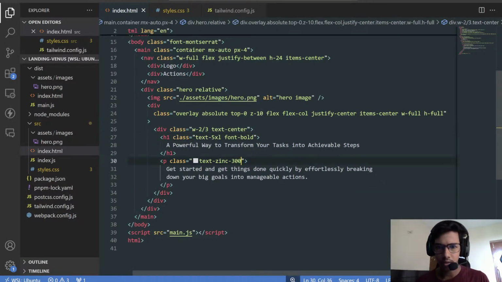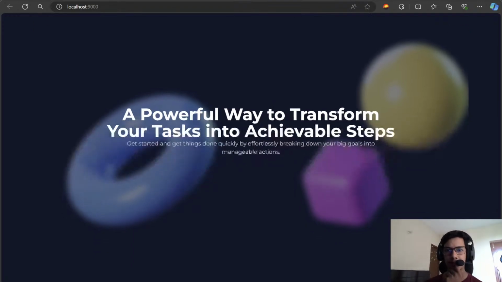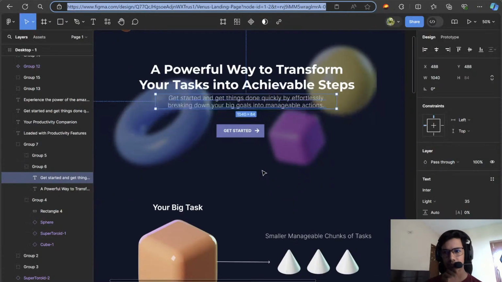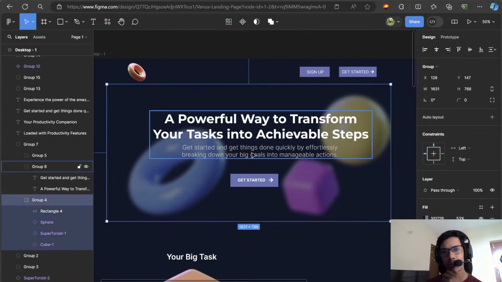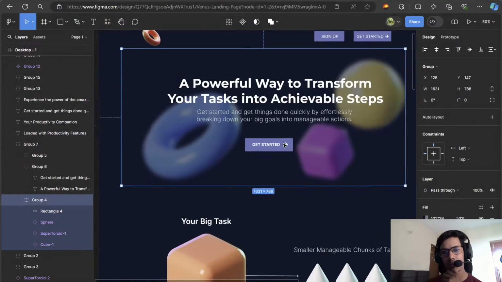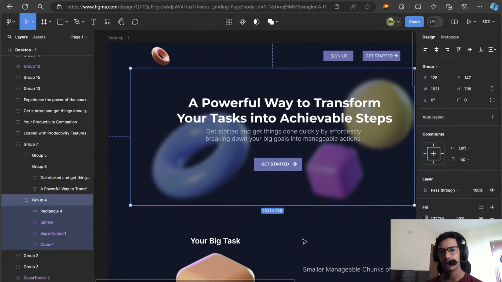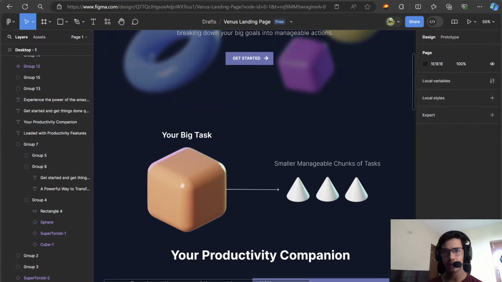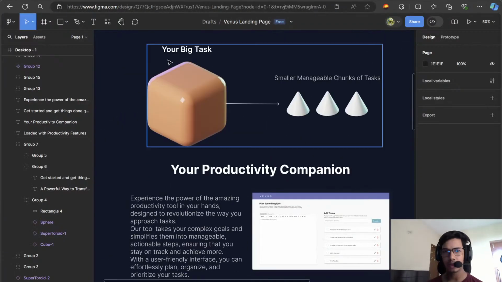This should have some more padding. Not too bad, I guess. Then this get started button. I will redesign this button, this looks really bad. So let's skip this button part for now, and let's start building this.